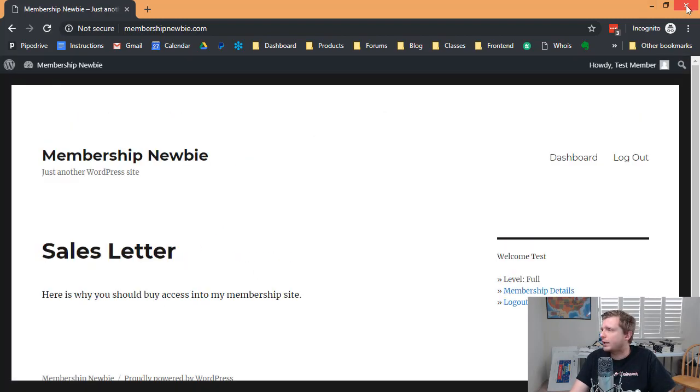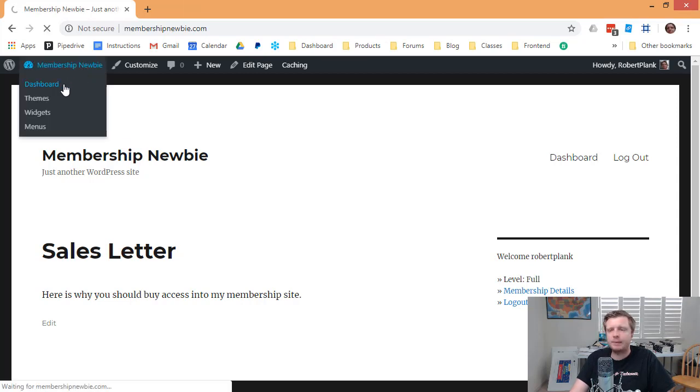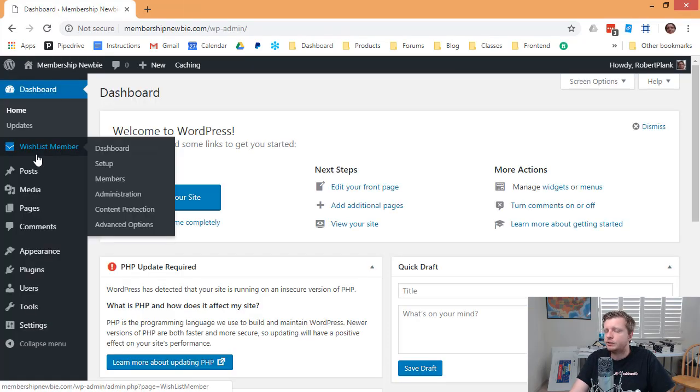So one other thing I want to check out is these new registration forms. Something you want to do sometimes with Wishlist Member is either sign members up manually or give members the ability to sign themselves up. So maybe you have some existing customers, you're teaching a class and you sold the seats first, now it's time to set up a members area, or even to have a free level.